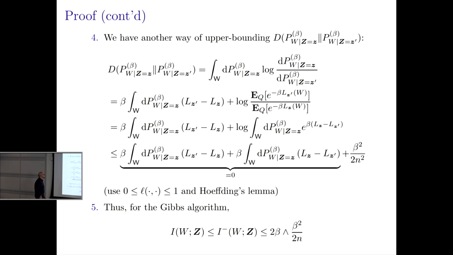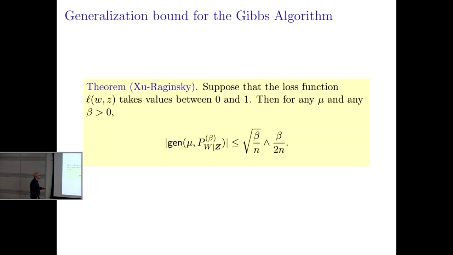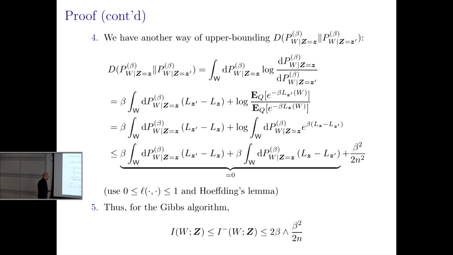But the thing is, I'm not talking about total variation stability, which we also had. If you have total variation stability, and the algorithm is epsilon differentially private, you can get something that's even better. You can get either one minus e to the minus beta over n. But anyway, this is tight. The point is this is tighter. Yeah, it's a tighter point.